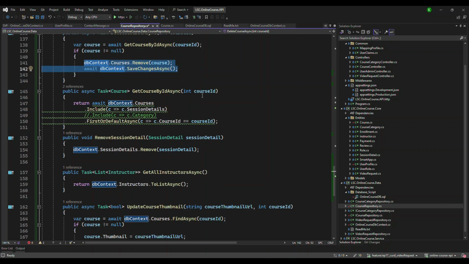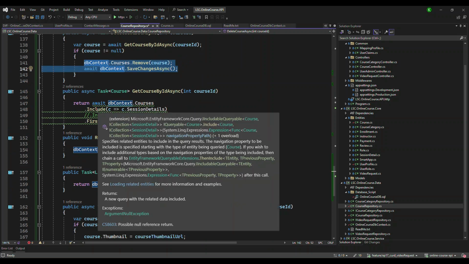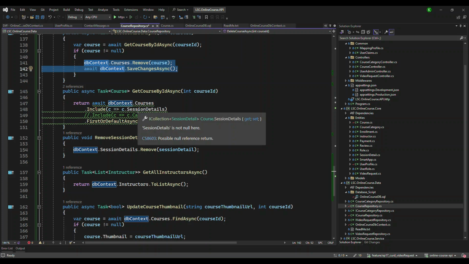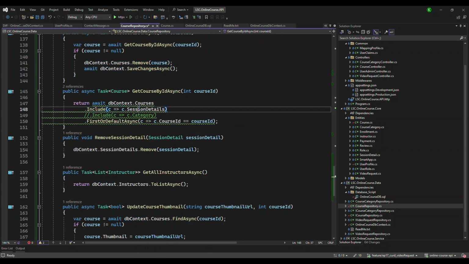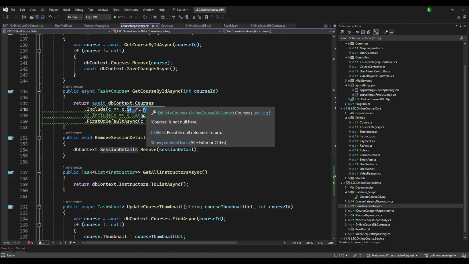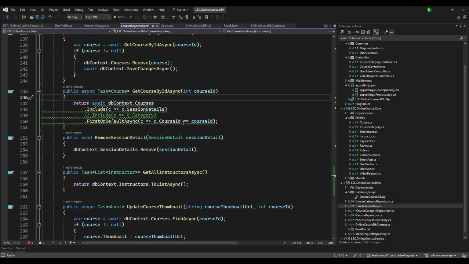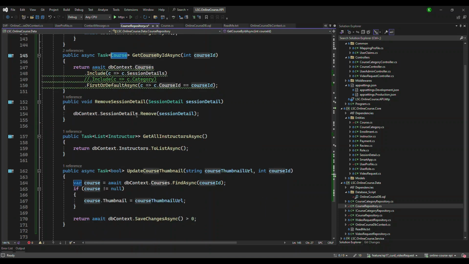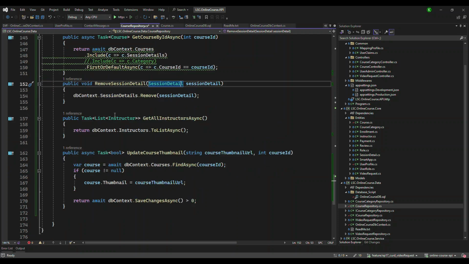We already saw how to use the include. Course has the session details, so we are saying include session details. It's like a graph. We use the course table and the session detail table, we try to find the course, and we return the course. Similarly for session removal, go to the table, remove, and pass the session detail object. It will have the session ID, so it knows how to track and delete that particular record.